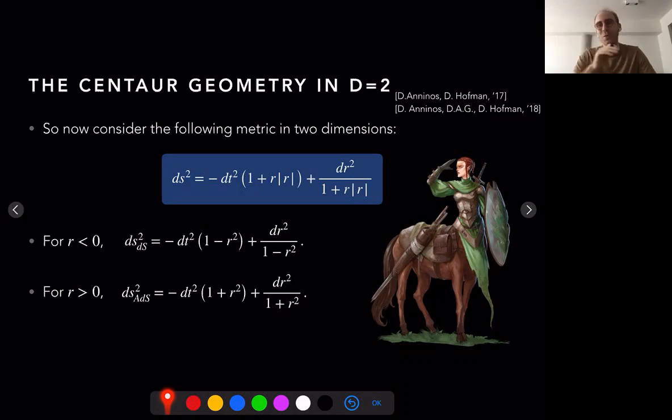But that won't be a problem. You can think about more smooth solutions. This is just to show the gluing, but you can think about functions that are asymptotically dS and asymptotically AdS, and they have some region inside where you can glue it smoothly. And if you compute the thermodynamics or the action, you can show that all the effects coming from this small interpolating region will be subleading compared to this leading term.